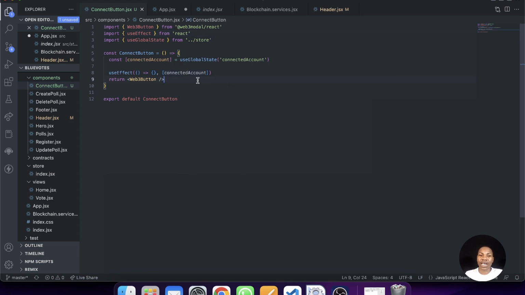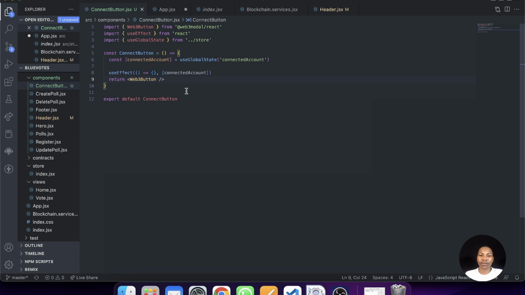There is a reason why I did that, and of course you're going to grab the connected account from the store. And so each time that this connected account changes, we want to re-render this component. That is why we are using use effect to monitor for any change in account. We want to re-render this button so that the button will bear the newly connected account.